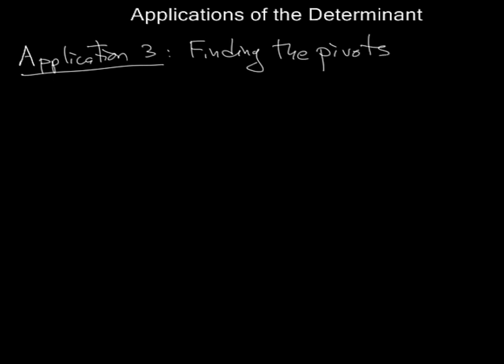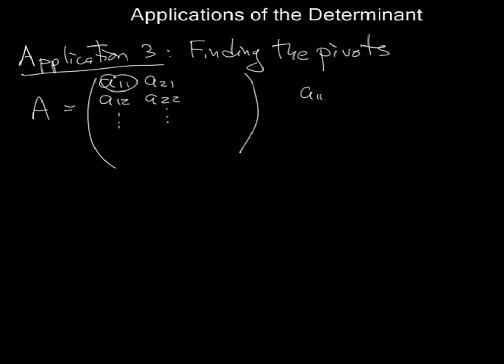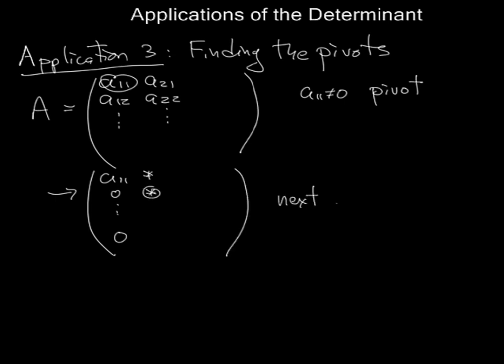Okay, one more application, and this is kind of a neat one too. Application 3 is finding the pivots of a matrix. So remember, if you have an n by n matrix, how do you find the pivots? Well, the first pivot is obvious, at least assuming it's non-zero. But the next pivot you don't know until you've started doing your Gaussian elimination. And it's the entry which occurs here, and there's no obvious way to read that off directly from the matrix A.